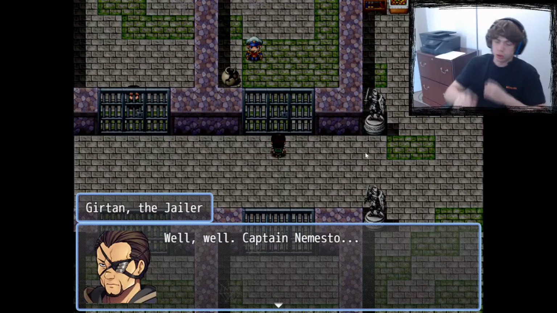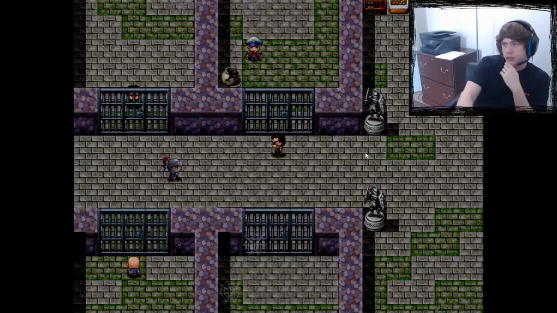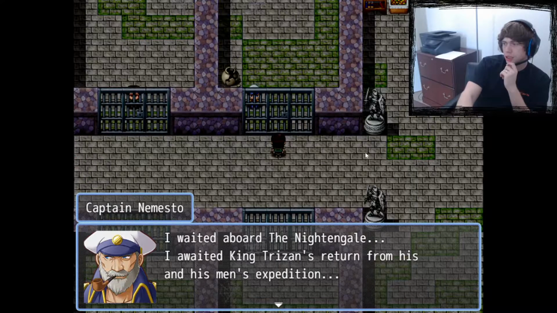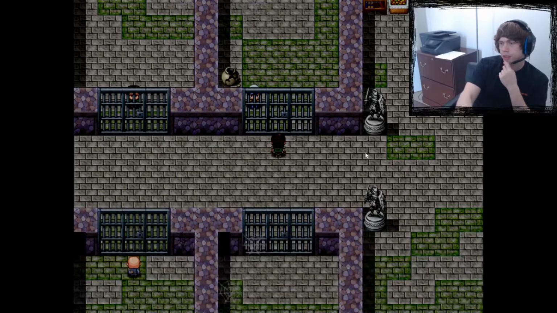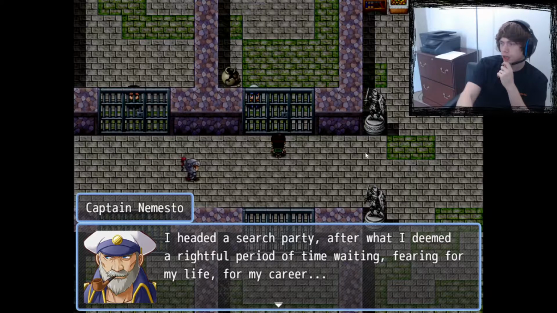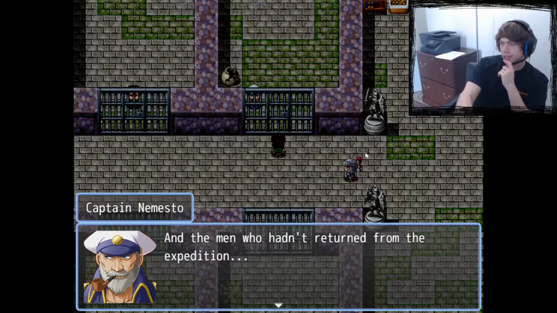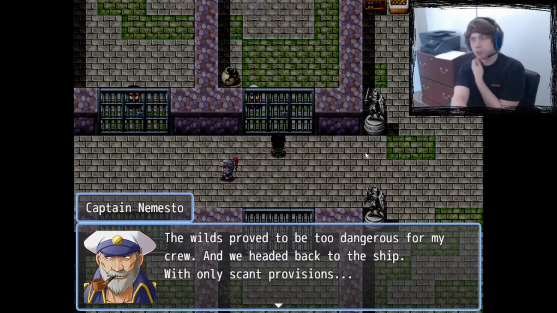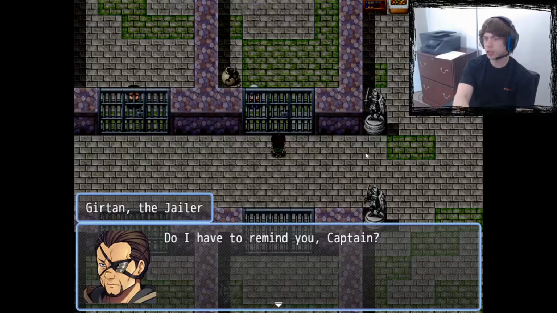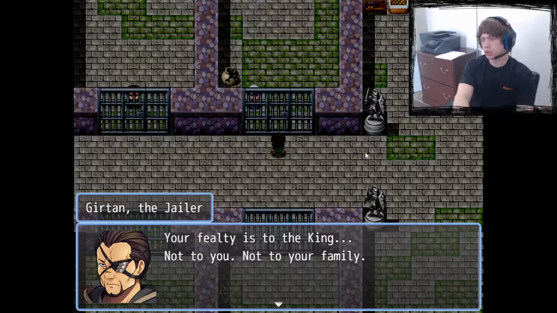Well, Captain Mesto. Are you going to tell us what happened to your crew on the expedition? I told you everything that happened. I waited aboard the night girl. I waited for King Tristan to return from his expedition with his men. They never returned. And I sent a search party after what I deemed a rightful period of time waiting, fearing for my life, for my career. The vials proved to be too dangerous for my crew, and we headed back to the ship with only scant provisions. We had to leave. Do I have to remind you, Captain? Your loyalty is to the king, not to you, not to your family.